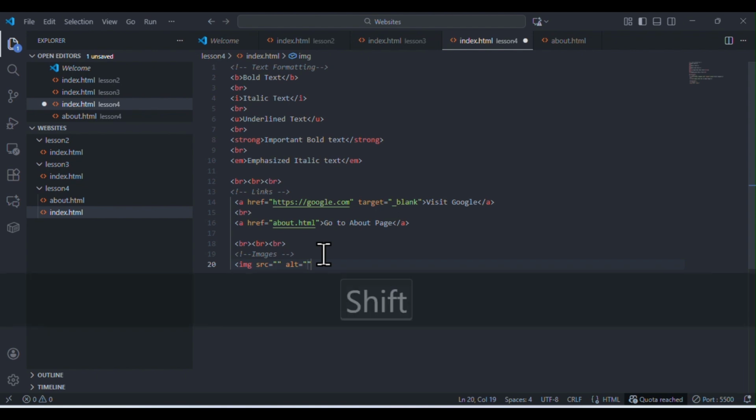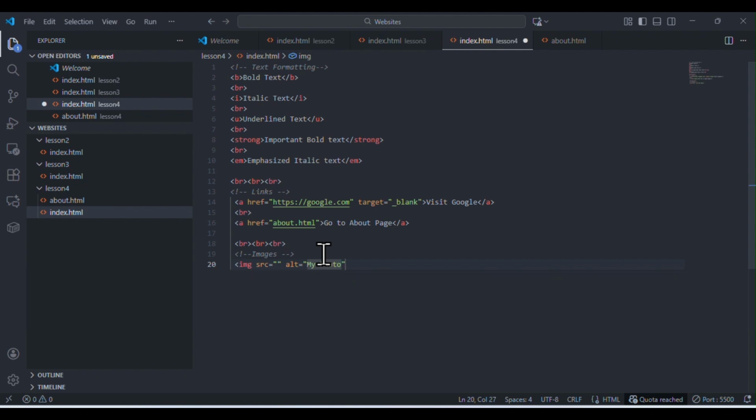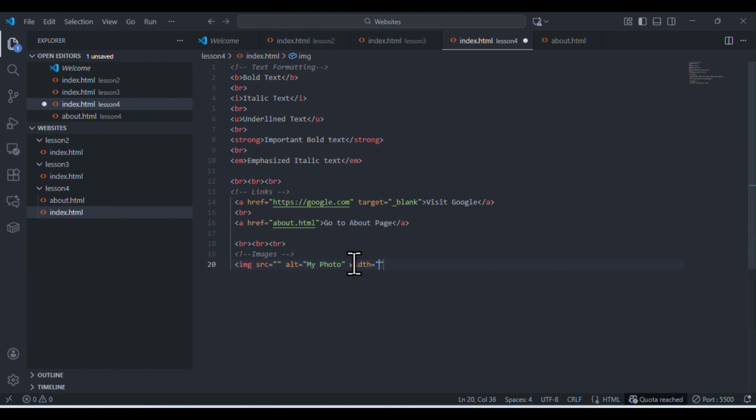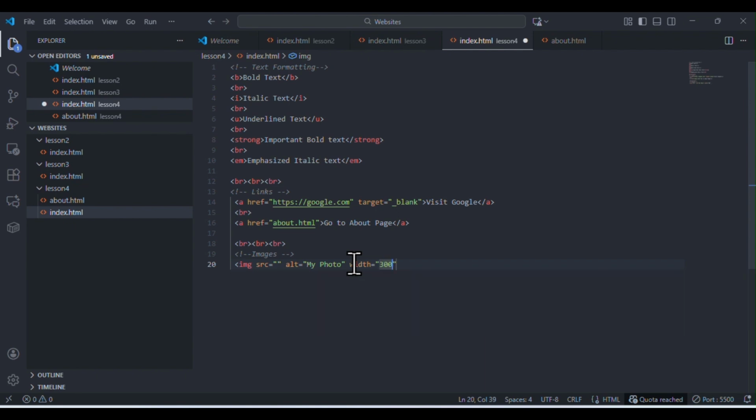So this is my photo. Okay. So you can give it a size. For example, the width, maybe make it 300 px.